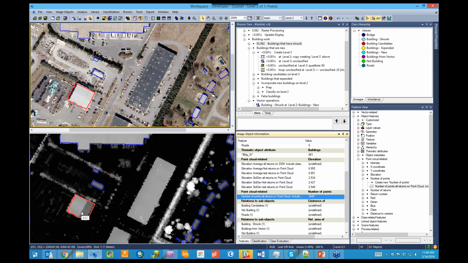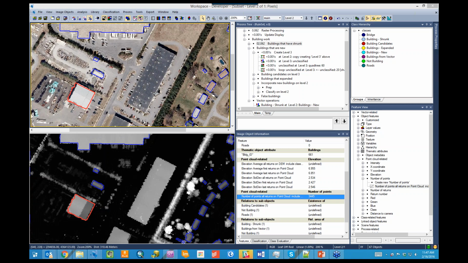3,445 non-ground points. So this is what's really cool, is that you have access at the object level to all this information in your point cloud, and then you can do customized things, like you can say, take the number of points that you have in the ground class and subtract that from the number of points you have as first returns, right? You can filter by elevation, all those types of things.